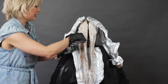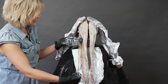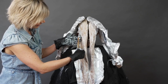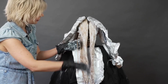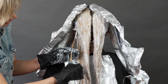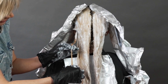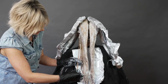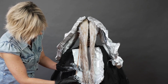Now I look at the different levels of lift. We've got a yellow level 9 at her root, which is easy to get, right? Pretty quickly it's level 7, and then level 6 is the lightest that we get, which is nice, it's going to be a really pretty brown. Then I strand test. I'm taking my top and bottom finger and pulling, even though you can't see it, to see if there's some stretchiness to the hair and to feel how elastic the hair is. If at any point the hair really stretches, that's a concern, but it's still feeling pretty good. And then, yep, still pretty good.